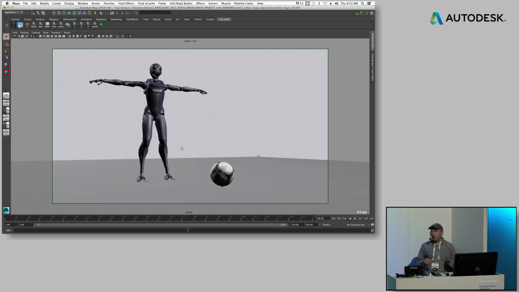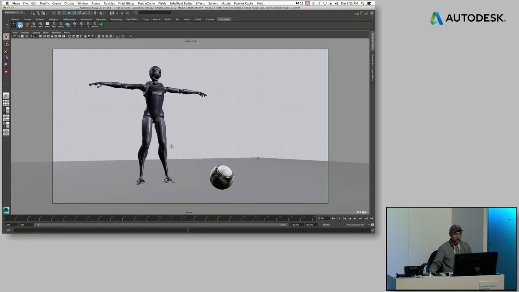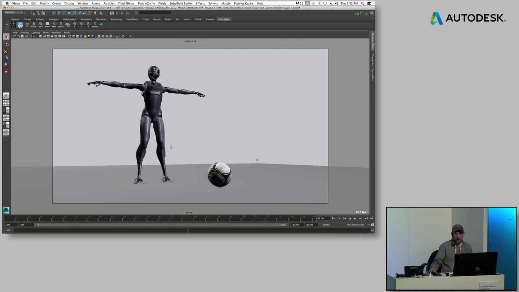Over the last few releases, we've been working on something called Viewport 2.0 with two main goals: increase performance substantially, as well as increase visual fidelity. So make it look really pretty and make it go really fast. This is something that Maya is really amazing at. It's probably the fastest viewport in the industry, as well as one of the best looking. So we're going to turn on Viewport 2.0. As soon as we enable it and get out of that legacy viewport, you're going to see that it looks a little bit better. It should take just a second to pop up.